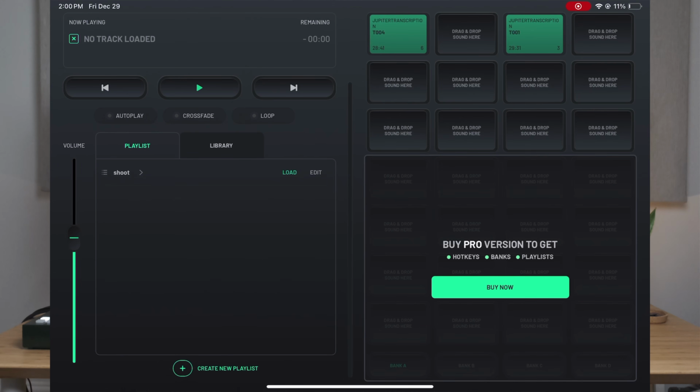QTake is a great way to monitor camera wirelessly without a dedicated monitor. Not all productions have moved to this, but it's becoming very popular around here. OnCue is a soundboard app that can be useful for playback. Just edit your files and drop them in. I like to use it to cue playback for scenes like phone calls.